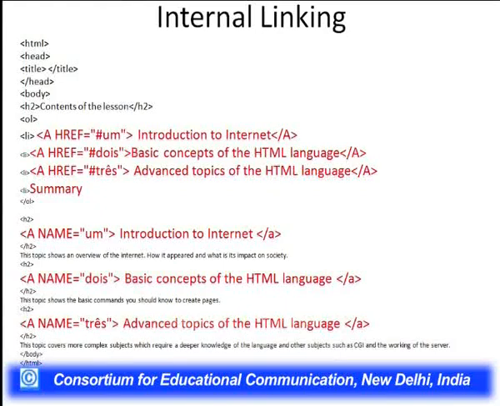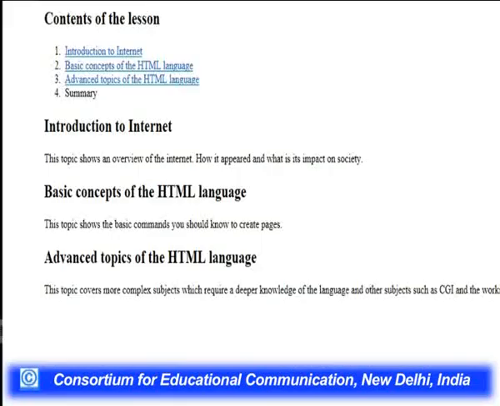For internal linking it is important to understand that the A tag is used in pairs. One is the a href tag where you specify hash and the name of the portion on the same page, and the second is you specify the name of the portion using the a name tag. You can see here this is the output of the previous page that we had seen. These links have been created. You can see 1, 2, 3 are the links, and the fourth is not a link, it is normal text. Whenever a link is clicked, the relevant portion on the same page will scroll up and down in front of the user.